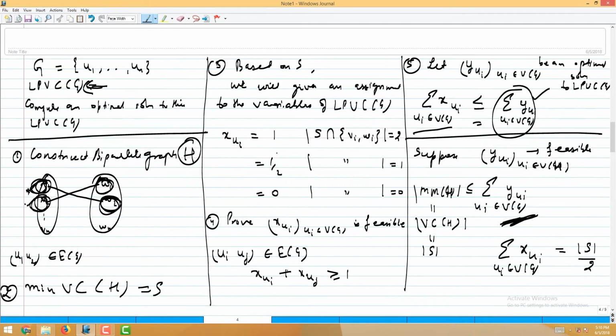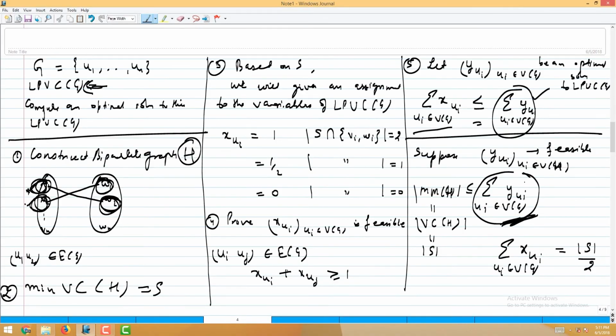Because for example, for each vertex that you have in S, you can associate a half value to this. For example, here UI gets value 1, because there were 2 vertices in S there. And for all the other vertices whose only one copy was picked, there is a value half here, right? So this is indeed true.